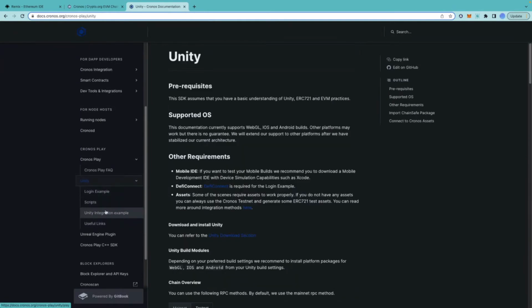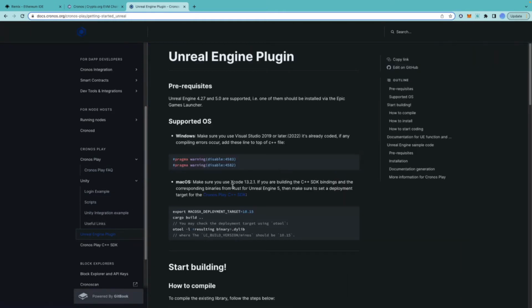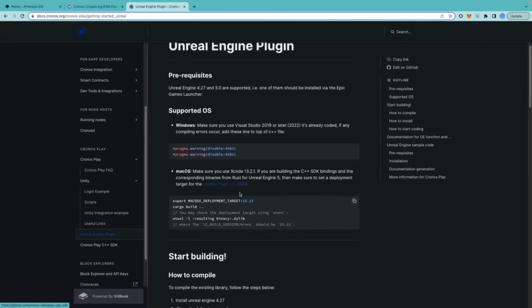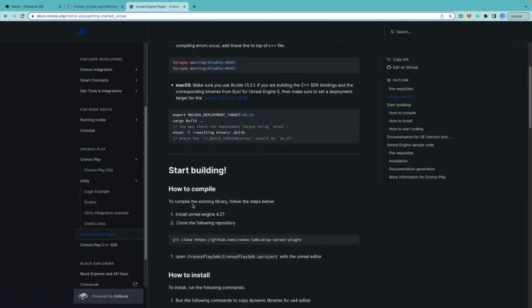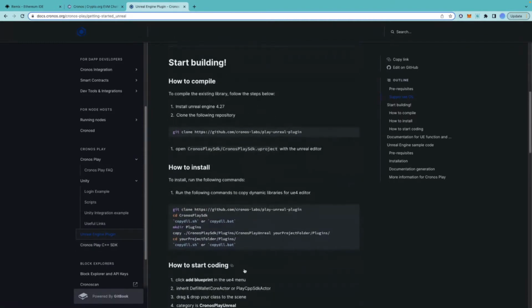And another really cool thing that I wanted to mention is we are now also supporting the Unreal Engine plugin. So if anyone here is interested to learn a little bit more about what the team at Cronos is working on in regards to Unreal Engine, please feel free to have a look. We are always open also to get your feedback, your ideas, and always here to listen. If there's anything, feel free to reach out also afterwards in the Gathertown meeting as well as in the Discord channel.